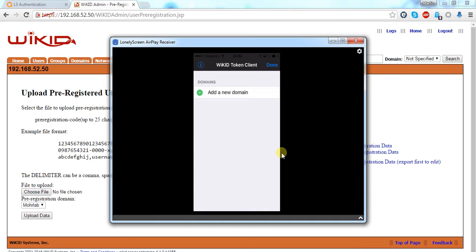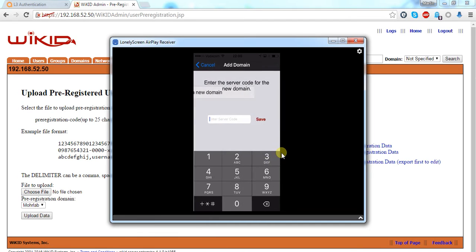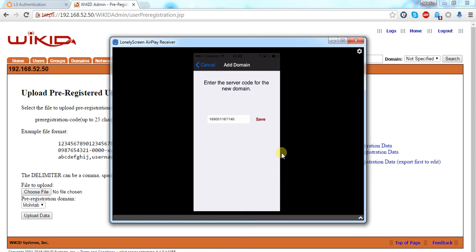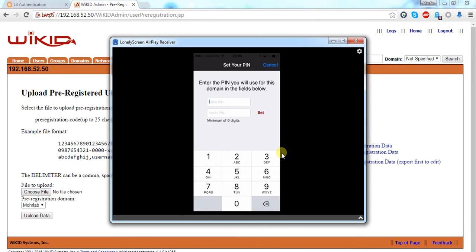When this is done, we need to set up the domain. This is where the zeroed IP address becomes important. Now you need to create a personal PIN. This PIN needs to be entered every time you request a token. The next step will give us a verification code. This is only for reference purposes, and it also provides a way, should you be doing the verification manually, that you can tie the correct user to the correct verification request.